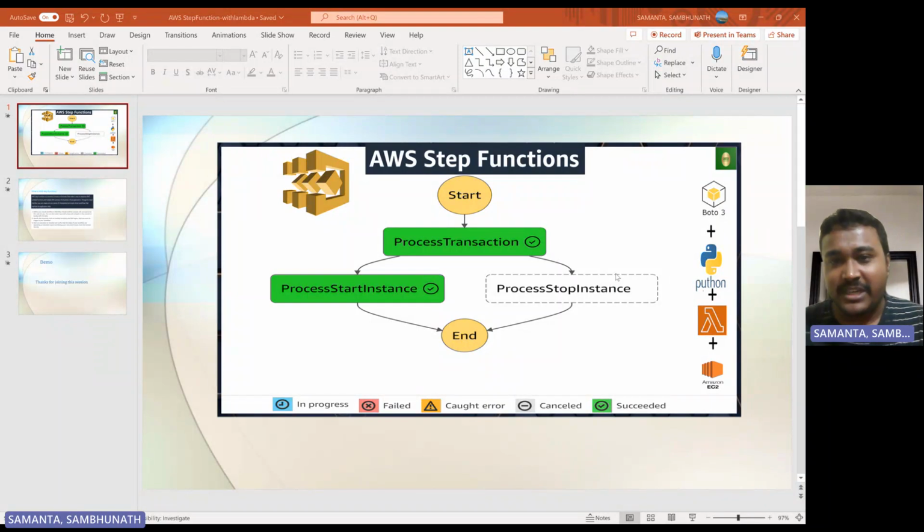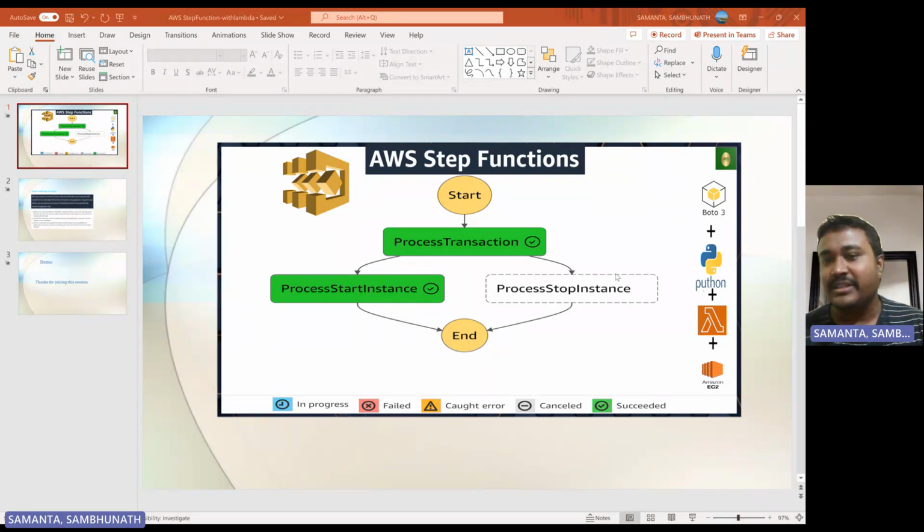First of all, we need to understand what a Step Function is. In a single word, it's a kind of orchestration system, or a workflow management system. If you are working on machine learning or some other complex workflow or application, how the application work should flow, or if one task is completed, how we can trigger the next task, or how we can manage different kinds of tasks, we can easily do that by using Step Functions.